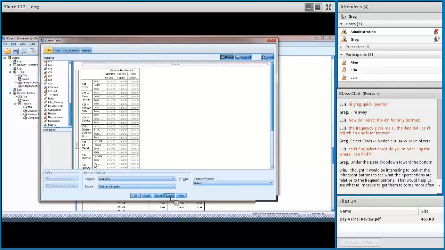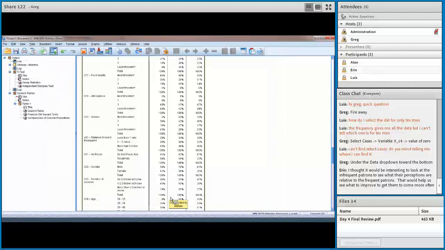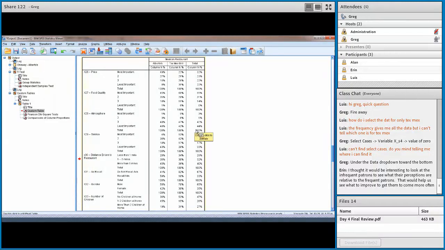That being said, I would definitely agree with you on frequency. Take a look at the percentage of infrequent versus frequent diners for the restaurant that's your customer, and probe that a little bit more deeply. Are they infrequent because they have lower incomes? Are they infrequent because they live farther away? So good line of thinking there. This data, again, we can go as deep as we have number of respondents to dive into.